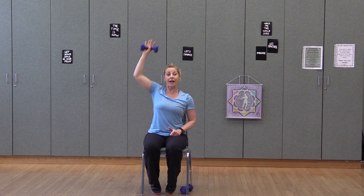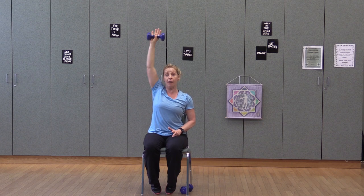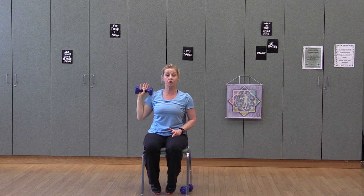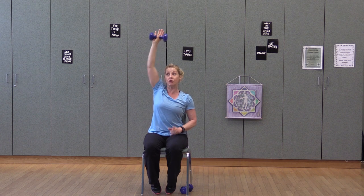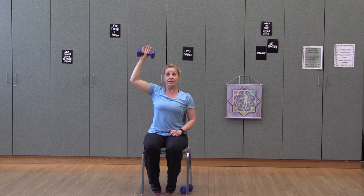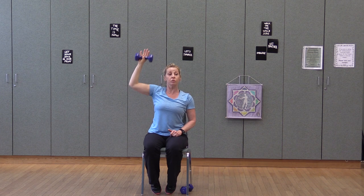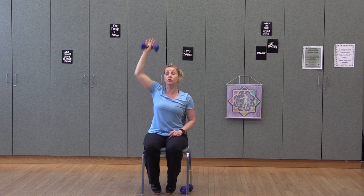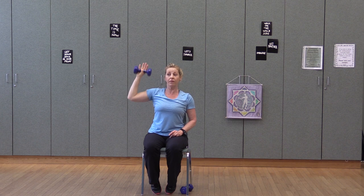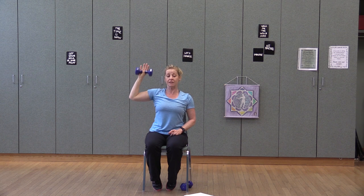Uncomfortable is okay. Pain is not. So if you ever feel pain with anything you do, you want to stop and not do that exercise, because you shouldn't feel pain. But you need to know the difference. Up one, down three. So go up, down, down. Burning and uncomfortable means the muscles are working. Those are good things. But you don't want the pain. One more. Up, down, down.